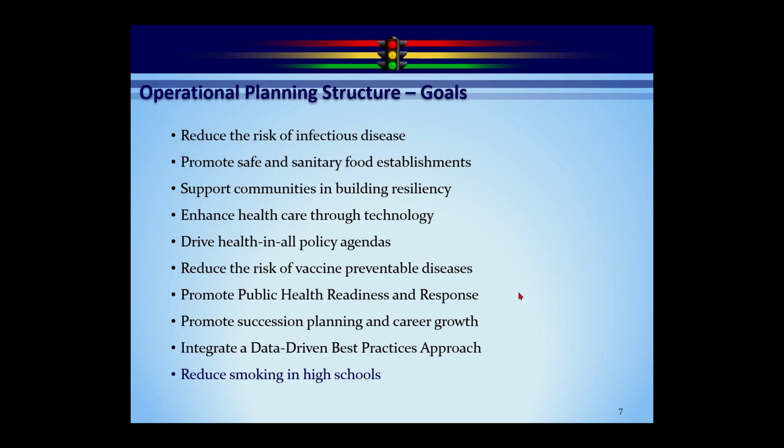So again, this is a pretty high level. However, it should be kind of self-explanatory. If I say we're going to reduce smoking in high schools, that makes perfect sense to everybody. What it doesn't tell you at this point in time is where are we going to start? Which high schools? How much do we think we can reduce smoking? By when are we planning on doing this? So that's the goal, encompasses all of that.